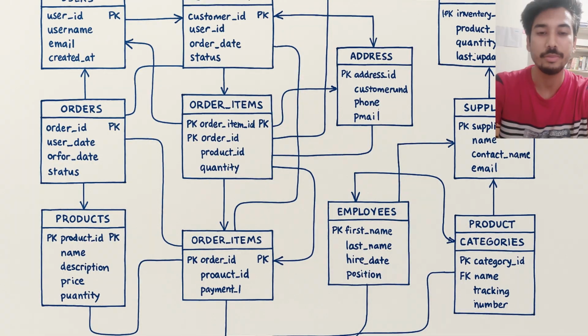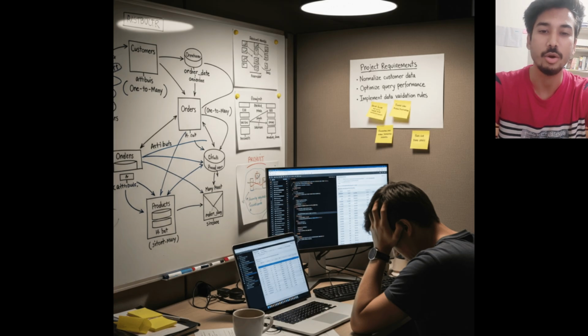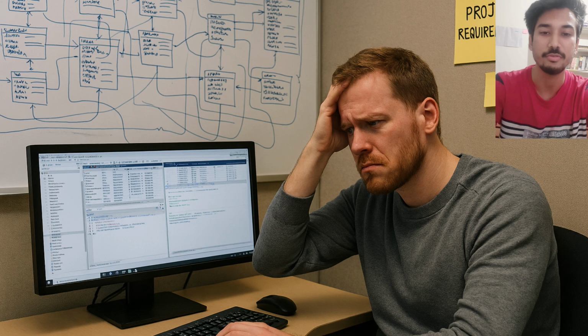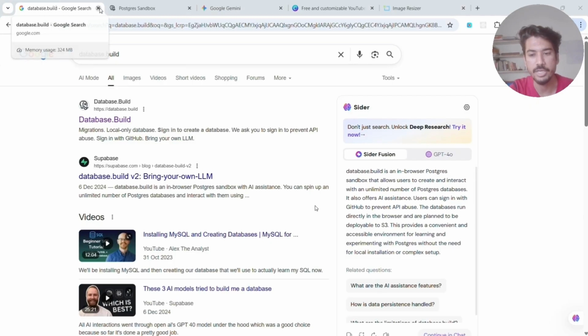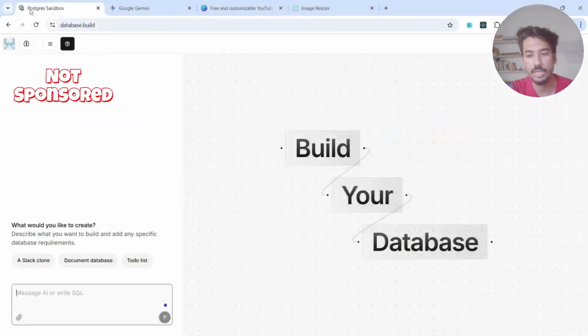If you're a software developer who has struggled with database design or wish that your database could explain itself, database.build might be just the thing that you needed. Built entirely in your browser, database.build combines the power of PostgreSQL with the simplicity of drag and drop modeling and a little help from AI. So for example, if you just need a simple system, you just type what you're building and the AI generates the tables, the relationships and even a real entity relationship diagram, all instantly editable.